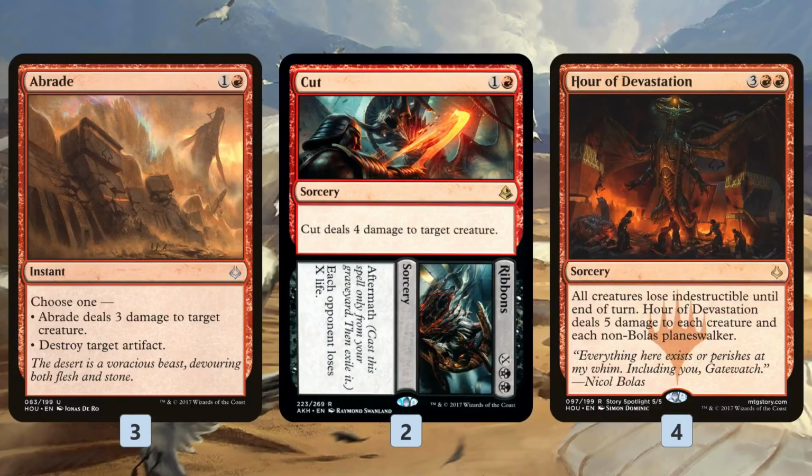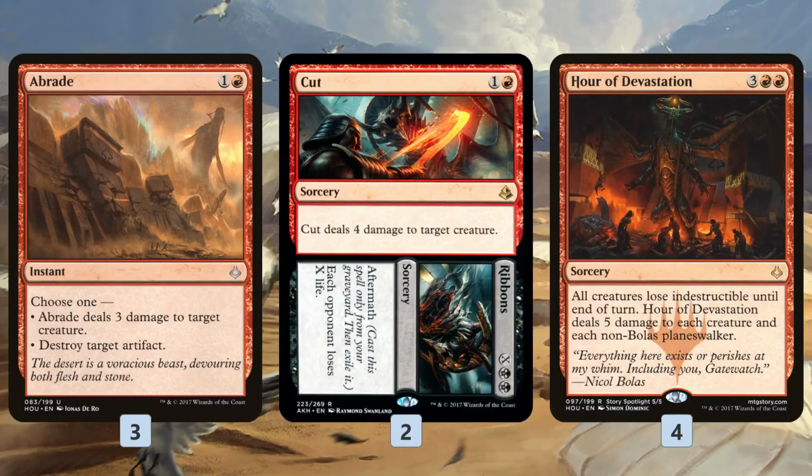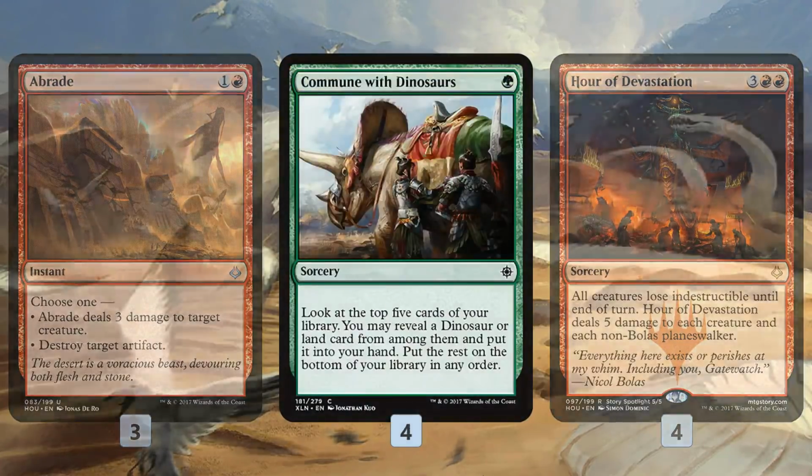Also worth mentioning that both Carnage Tyrant and Nizalel are big enough that Hour of Devastation doesn't kill them. So we can cast this, sweep our opponent's board, and still have our huge hexproof, hard to deal with Dinosaur on the battlefield to take over the game.